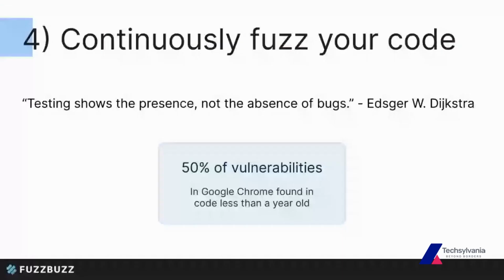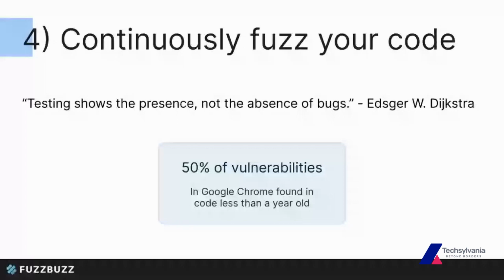Okay, and so the fourth step in any fuzzing campaign has to be to continuously fuzz your code. Because of the nature of software, there's no guarantee that your code is ever completely bug-free. And there's a famous quote from Dijkstra that actually says as much. Testing can show the presence but not the absence of bugs. And in that vein, if you run 1,000,000 tests on your code, you don't have a guarantee that the 1,000,001th test you run won't exercise a new edge case and catch a bug.